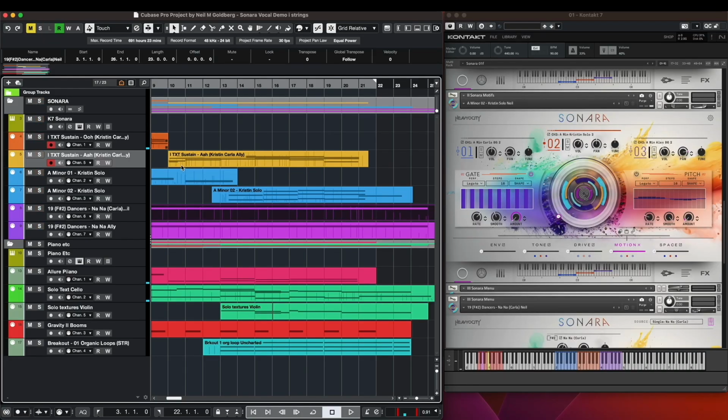There's a very whispery sort of vocal vibe happening underneath her lead vocal. I think it's really satisfying.